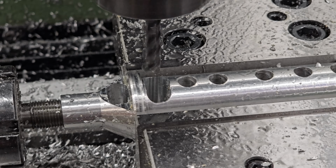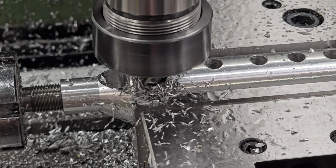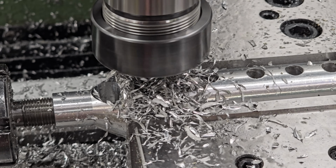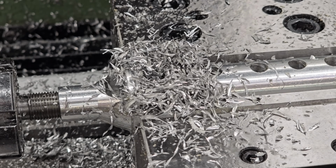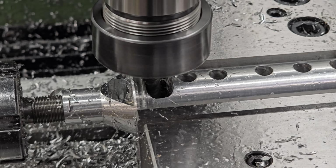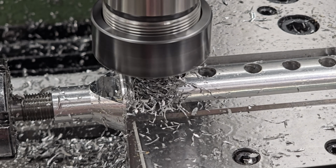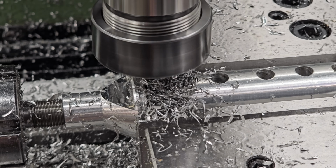This first baffle is 20mm wide by 12mm long. The other baffles in the core are going to be slightly different sizes. The different sizes just help break up the sound profile. You can see a similar thing done on exhaust boxes, but the actual sizes of the baffles are fairly random.